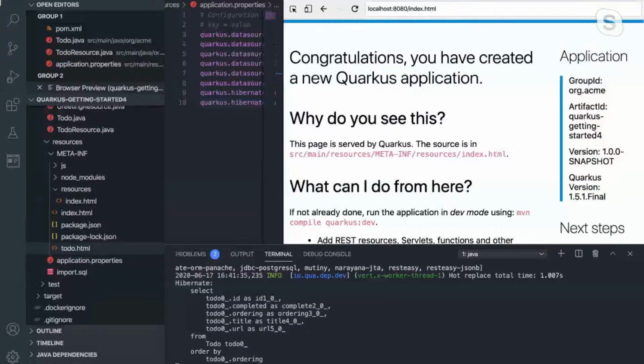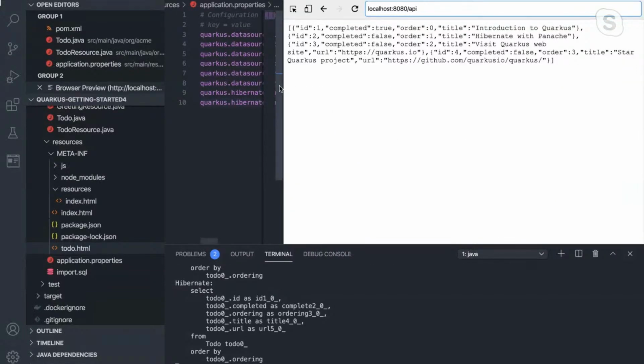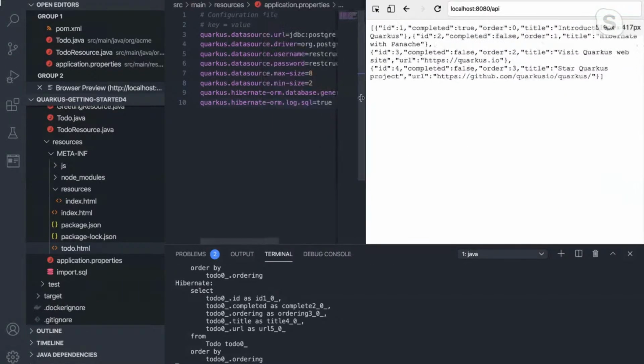Okay. So basically just getting that data out and also working with this quite quickly. What I also want to show you quite quickly with the live coding is another interesting feature.